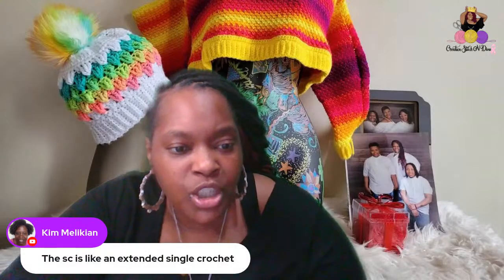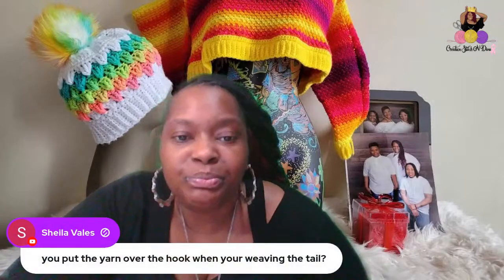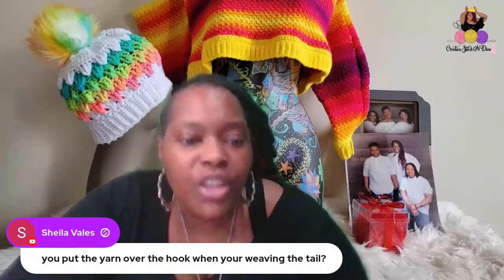This single crochet is like extended single crochet. Yeah. Yep, sure is. I like the pop, lock, and drop better. Me too. You put the yarn over the hook when you're weaving the tail. Absolutely, I put the yarn over the hook when I'm weaving. And I do that when I'm changing colors, when I'm crocheting over the tail.